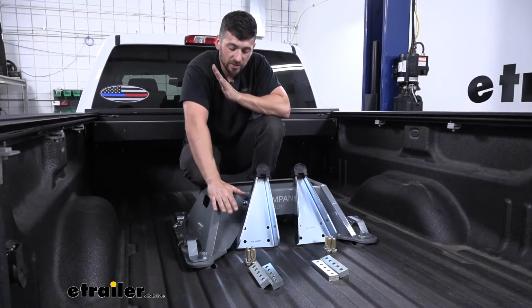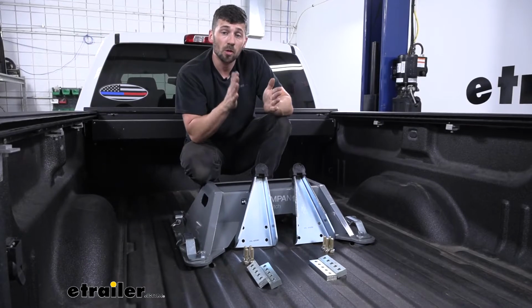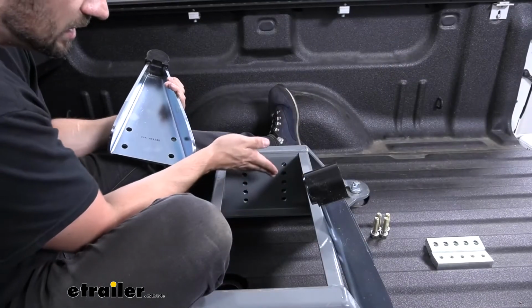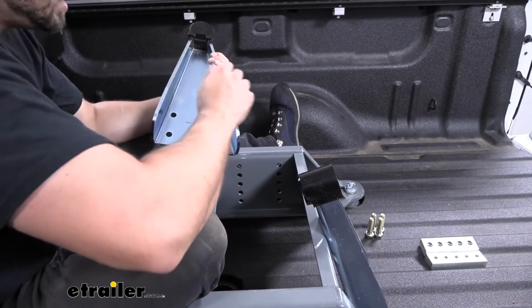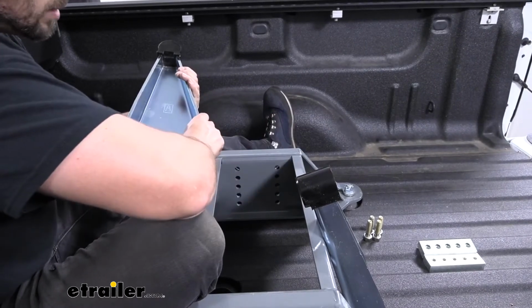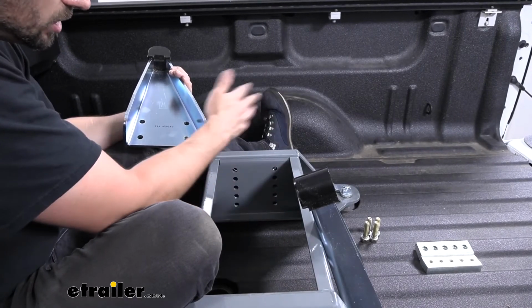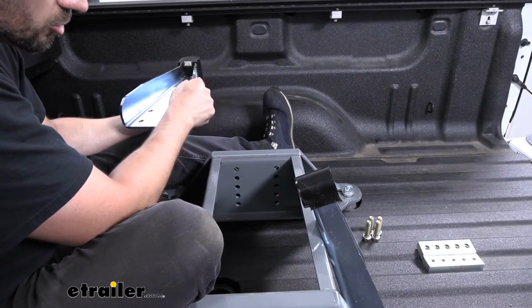So now that we have the hitch base into position, it's time to go ahead and install our pivot arms. Now our pivot arms offer a few adjustments that we can make. The first one is going to be the hitch head height. If we look on the inside of our base here, you're going to see several sets of holes, and this allows us to align the pivot arms to get a certain hitch head height. Now there's going to be 3 adjustments. We have an upper one, a middle one, and a lower one, which are each spaced apart by 1 inch. So it's a good thing to verify the hitch head height you need to tow your trailer level before you install these.